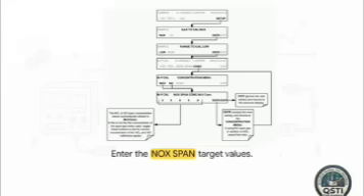And hey, there is one absolutely vital rule to keep in mind here. If you supply NO span gas to the analyzer as well as NOx, the expected values you enter for both of those gas concentrations must be completely identical. Once they perfectly match what's in your physical gas cylinders, just hit ENTR to accept the settings.